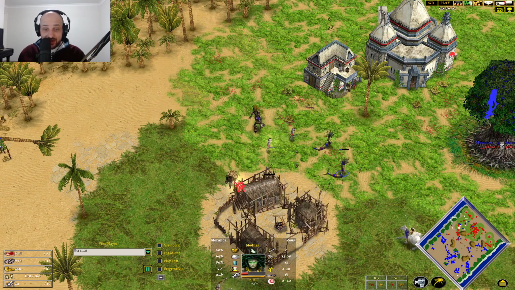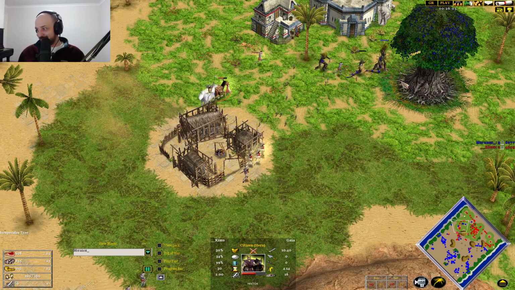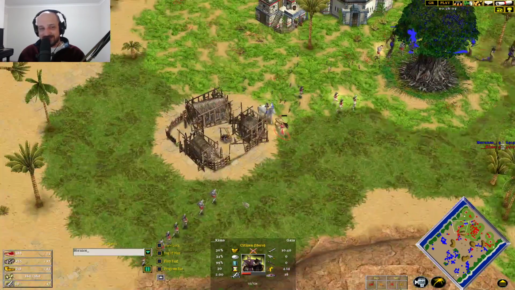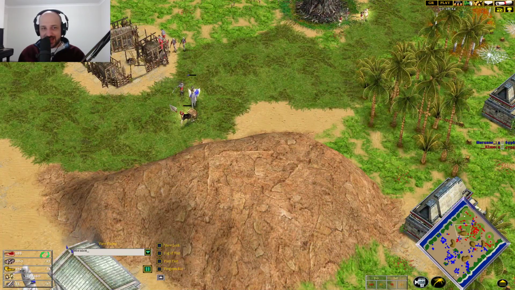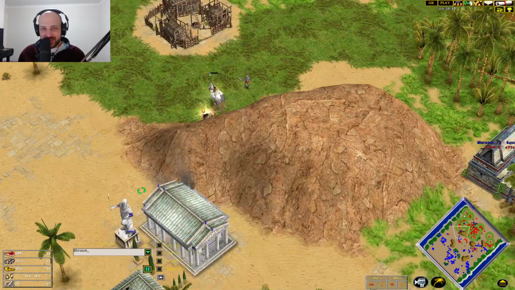Kimo with the micro. He saves the Citizen. He saves the Citizen. And then the Citizen gets taken out by the Bellerophon. Maybe. Actually, yeah. And after all of that, dead.